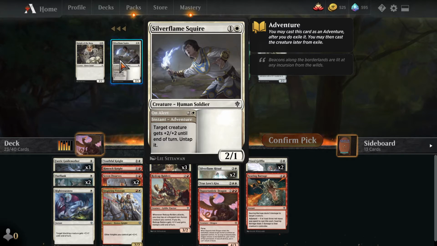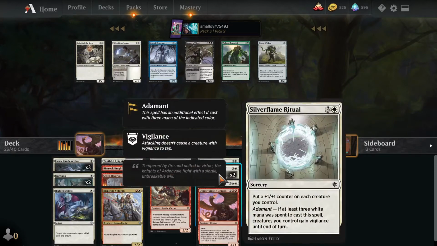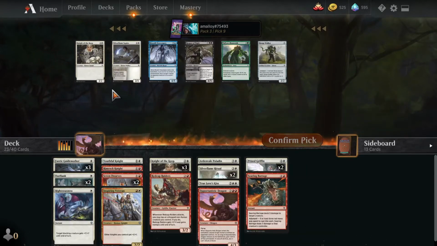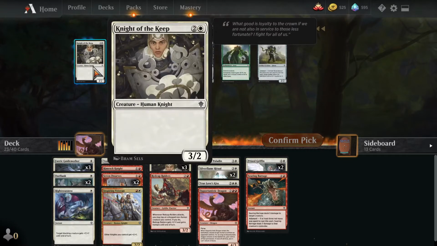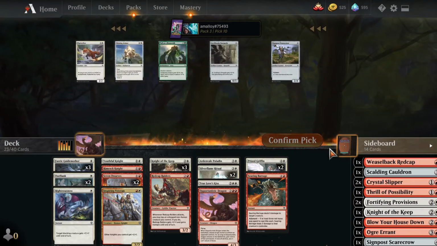I don't know how useful this ability is. It's more of a surprise, like I have a blocker kind of card, which for sure my creatures will hopefully be tapped most of the time. But I also hopefully don't care that much about blocking. So just give me another Knight of the Keep, which I'll sideboard because it doesn't seem that great.